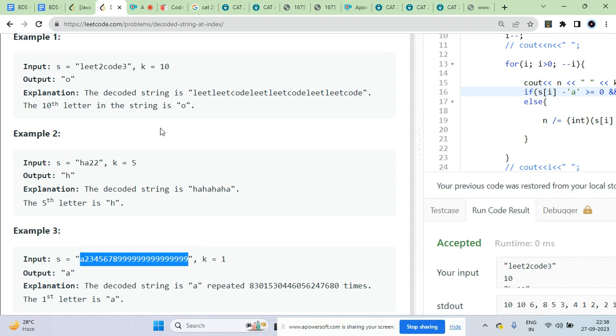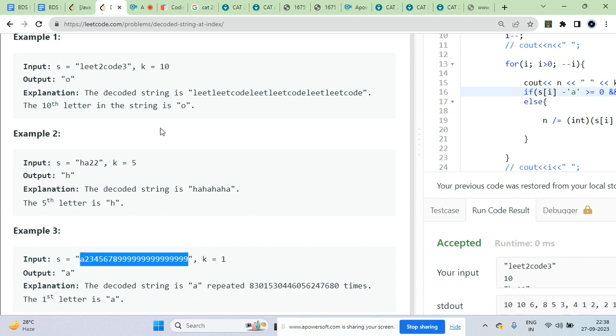But what if it was 24? If it was the 24th character, you go through the 12th, and then you multiply by 3, which is 36. Now in this 36, you know that you are looking for 24. You first do 36 divided by 3, which is 12, and k modulo n, which is 12. So k is equal to 0 now.